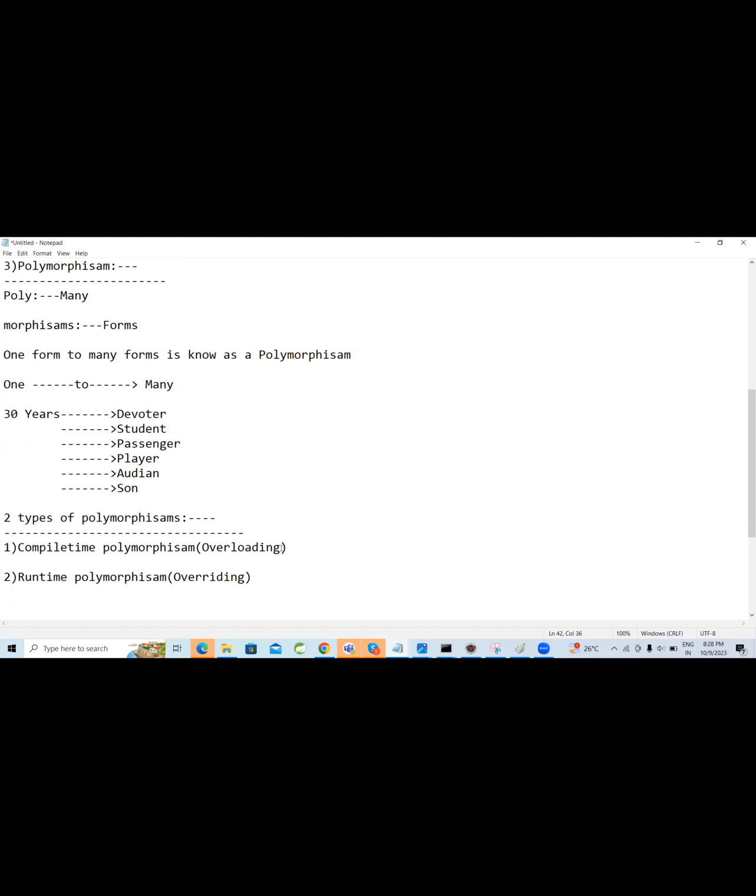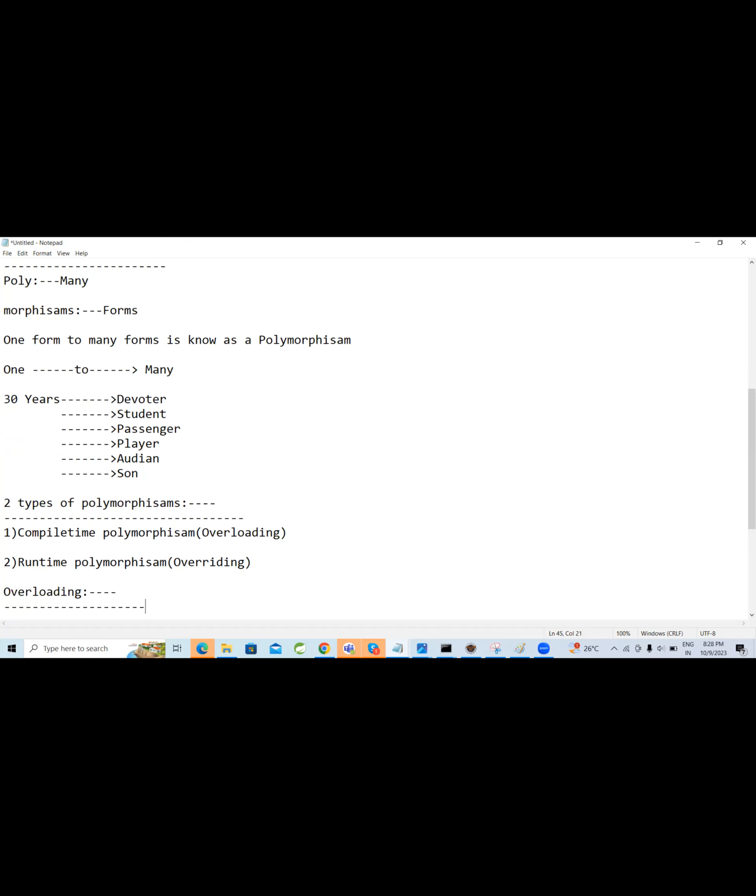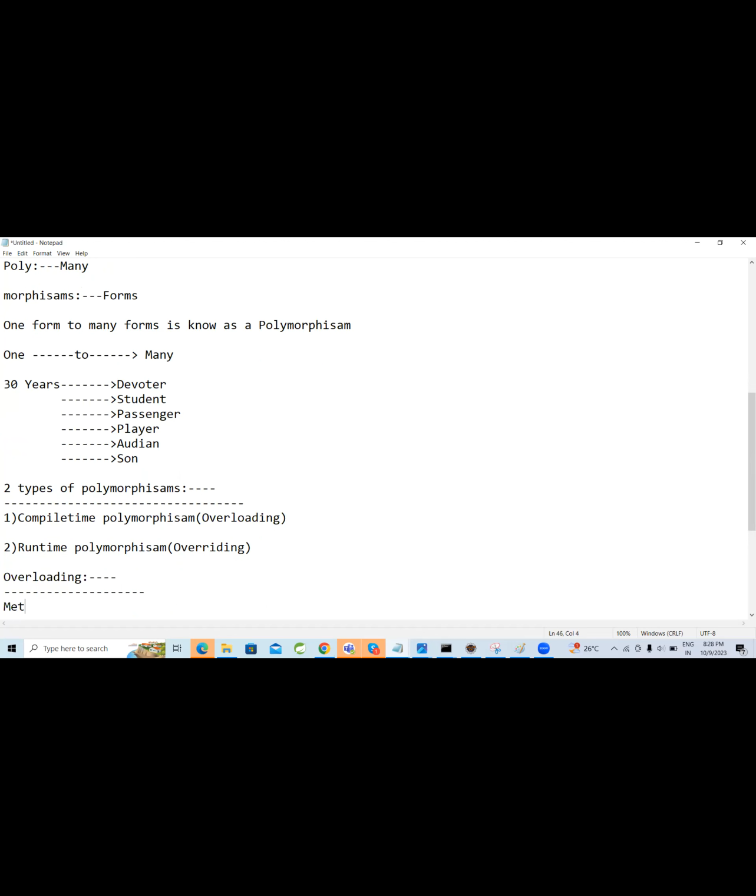Next, coming to overloading, what is meant by overloading? That point is very important guys. Please remember, everybody: overloading means the method name is the same and the parameter lists are different.